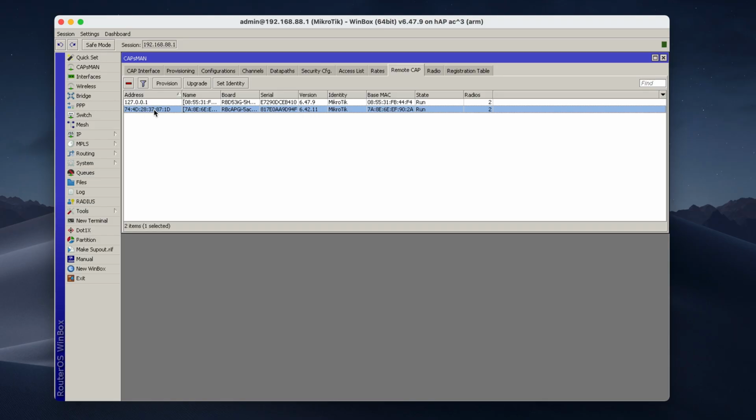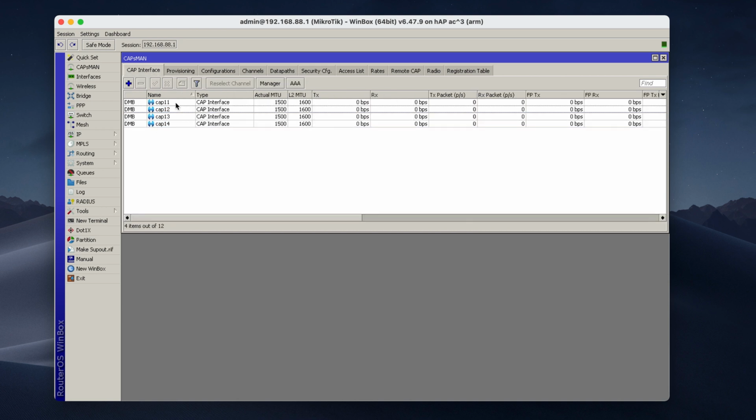So what you need to do now is take any number of any kind of MikroTik access point devices. It can be WAPs, other HAPs, any kind of wireless device that MikroTik is making, and all you need to do is boot them by holding the reset button and release the button when it turns solid. So solid green in my case here. And that's all. It will just simply appear in the list here, and it's already being provisioned with the configuration. And here in the CAP interfaces, you can see I already have 4 access points running the same configuration.